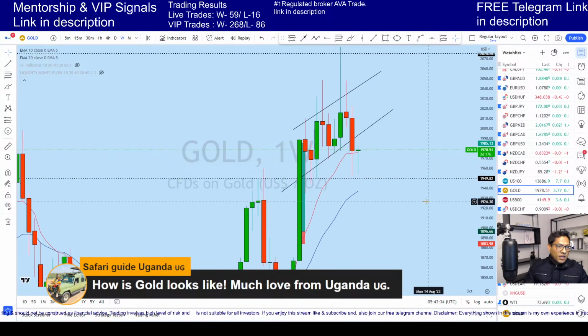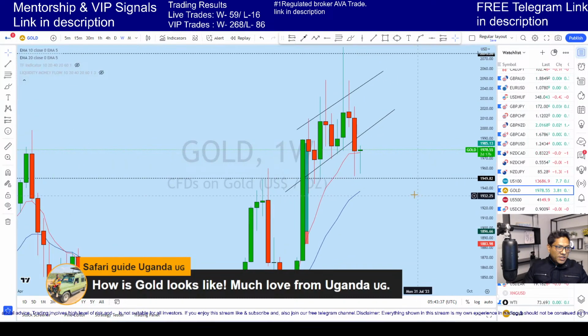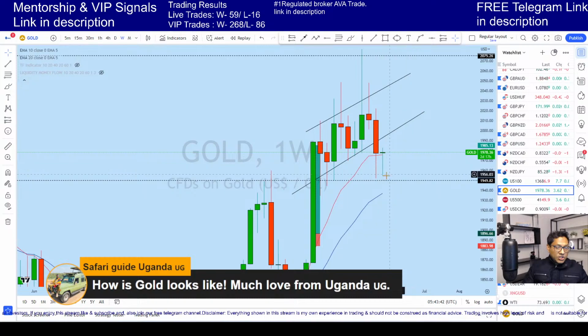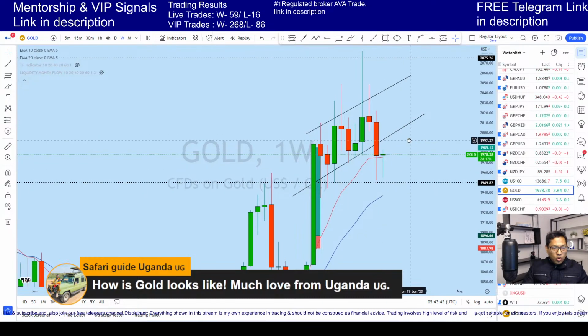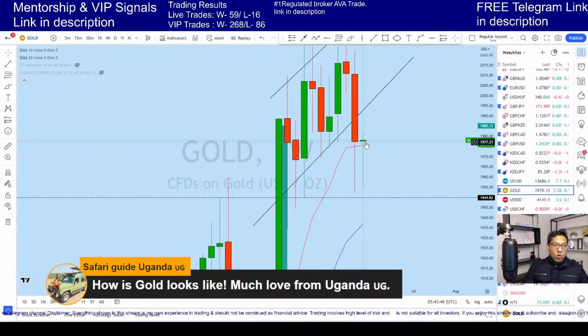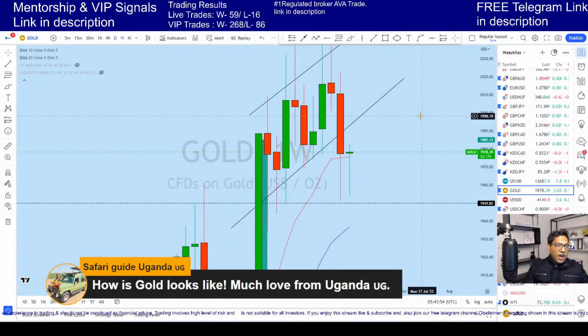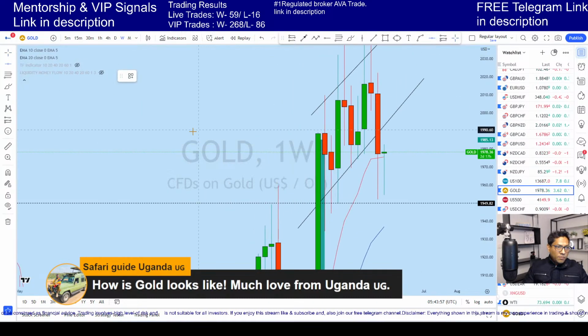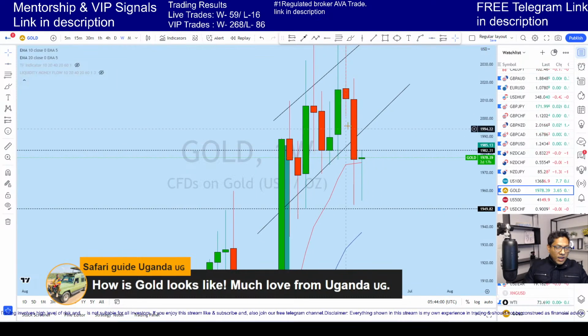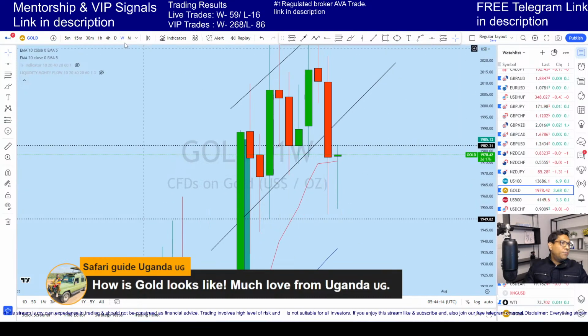If we look at the weekly perspective, the price created a higher low along this zone, and this is the weekly price action so far. It couldn't break the weekly low, has come back again to the weekly opening and closing, and the price is above the weekly opening and closing. I think the price might break the weekly high, and then we could see the price dropping down. So based on the price action, I still think that gold will drop again, and the price is already at a resistance level, and we could see potential downside.